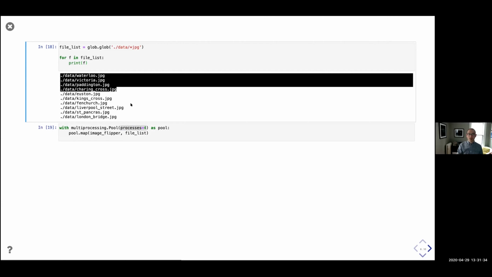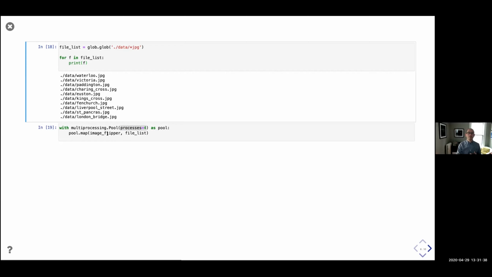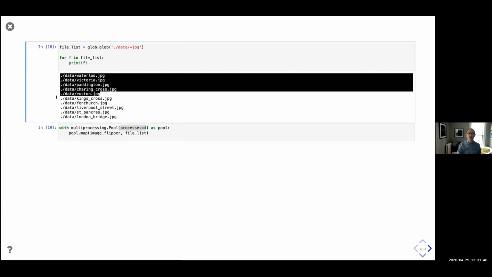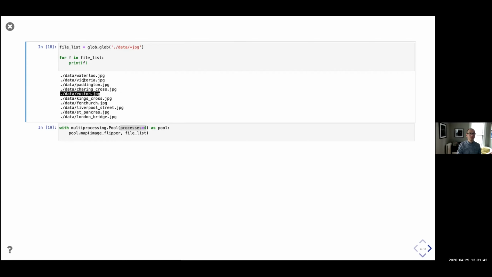Then as they return their results, multiprocessing is going to start giving the next one. So the first one, Victoria, finishes first, and it's going to be given Houston as the next task. The number of processes does not need to match the length of the inputs, which is great because often we have hundreds of inputs and we might only have 4 processes.